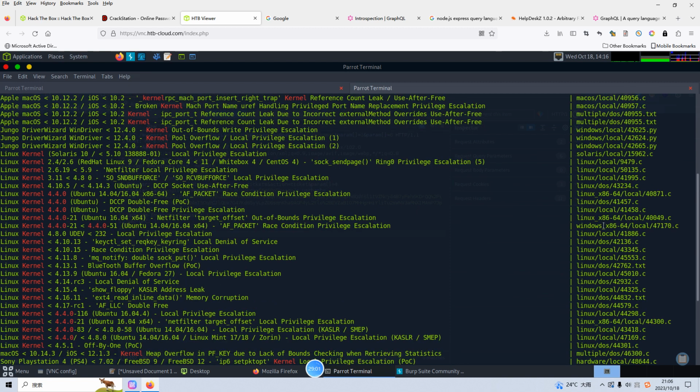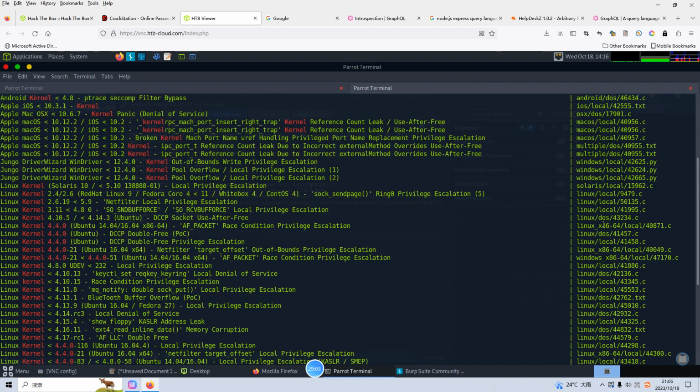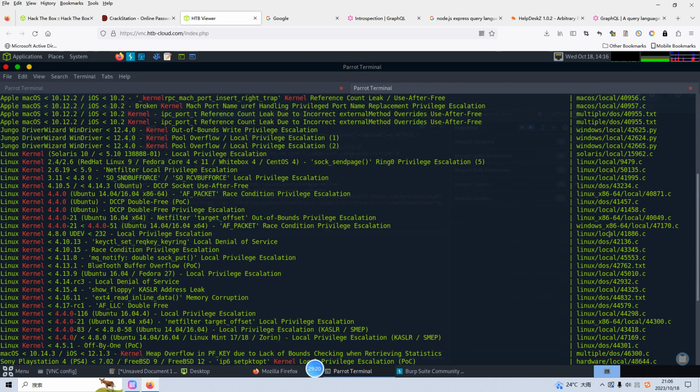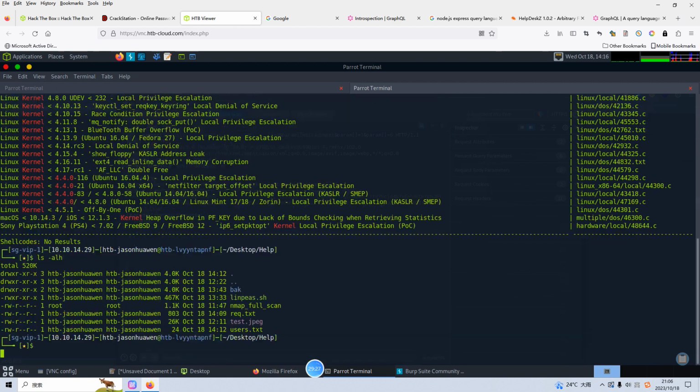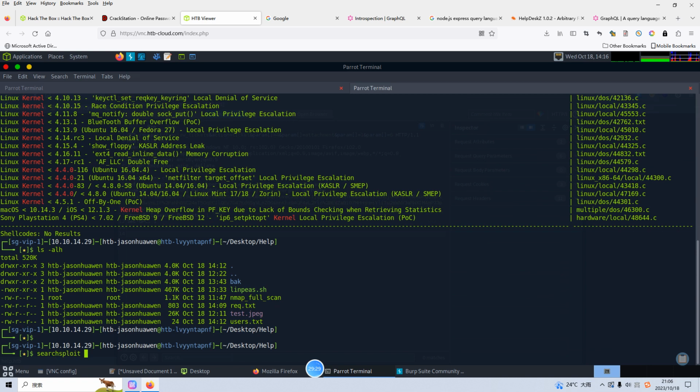Because I don't want to try these exploits again, which will spend a very long time. Maybe I can try this one. Okay. So I can use the M option.